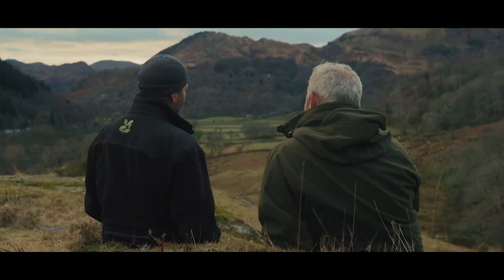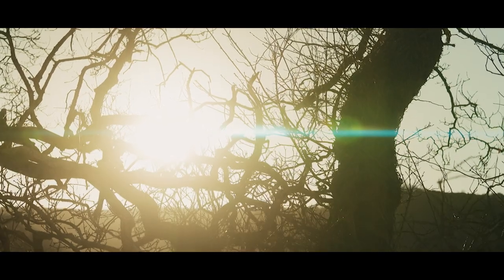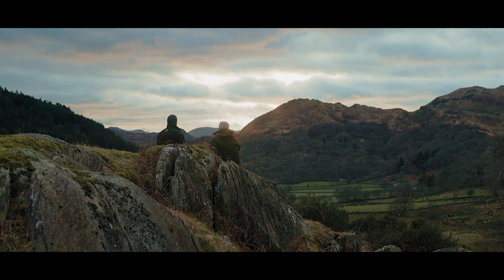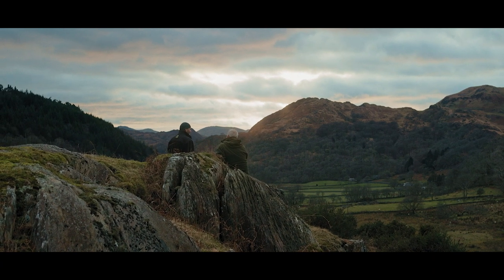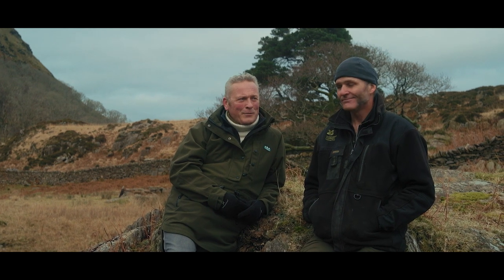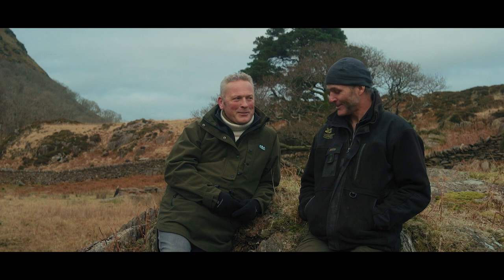That is a view to savour. The work you're doing here, Dave, is crucial not just for this landscape but in tackling the climate emergency that we're now facing. Britain's been described as the most nature-depleted country in the world. Britain has the least tree cover in Europe, so we need to act fast. The trees that we're protecting and planting will be soaking up carbon for years and years to come — that's going to be the solution we need. We need to act fast but the solutions are there and we can do it. What a place, and what a thought upon which to finish. Dave, it's been an absolute pleasure.